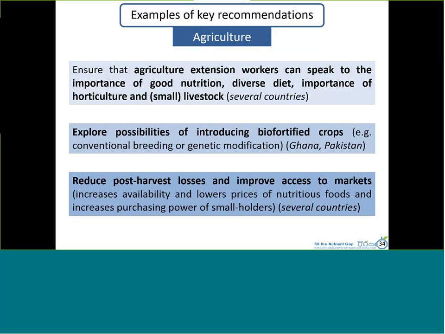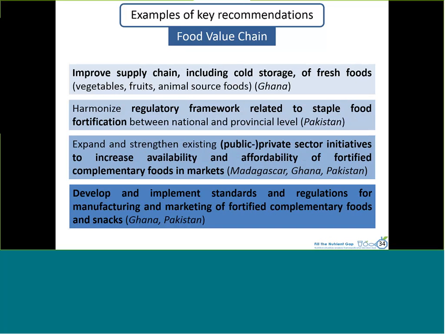We can go very quickly to the food value chain examples. We'll just leave them on the screen for a little bit, but it's really to bring in also the private sector partners so that they see where their role can be stronger, and also to link public and private sector together. The public sector should define what is required, but be informed by what the private sector can deliver, and that should really go hand in hand. So the analysis also helps with that dialogue and formulating next steps.